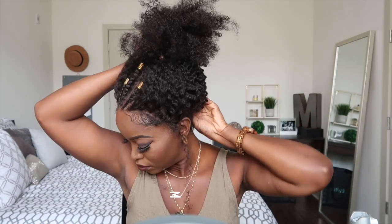And then after I completed this style, I'm going to also show you all a high puff. Now, this isn't a 360, but there are some baby hair in the back. You can just take out some tussle curls on the side, add a ponytail holder to the top, and you're gonna have a really nice puff. If you're not too confident wearing your hair like this, then you can add a scarf, which I'm gonna show you all in a moment.